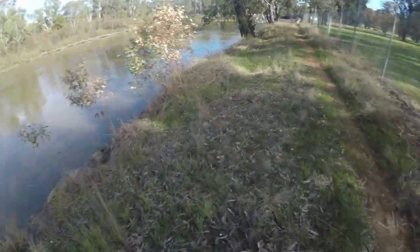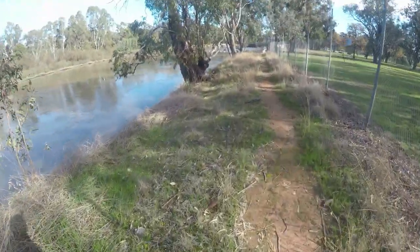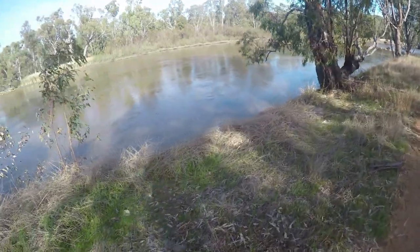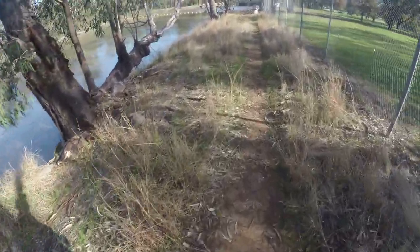Good spot to put a lure in. Only problem is it's coming around to the bank. Oh, you just keep casting, I suppose. Probably too strong with the current.